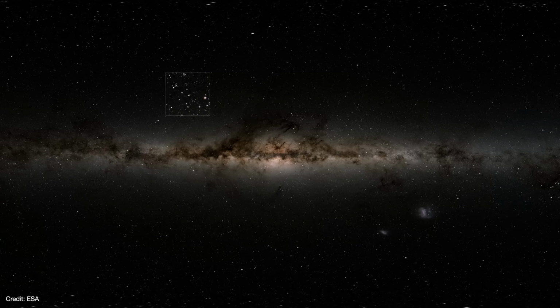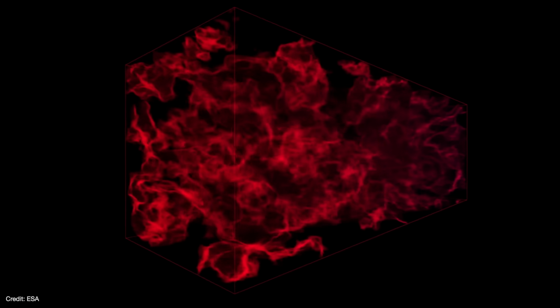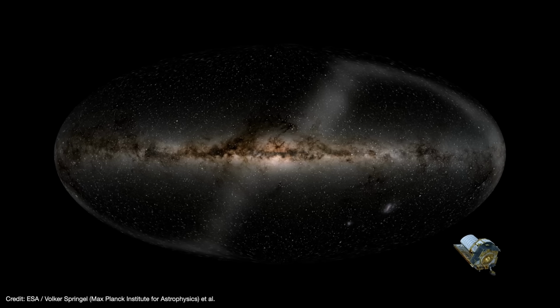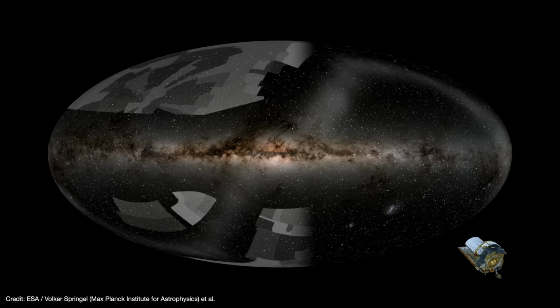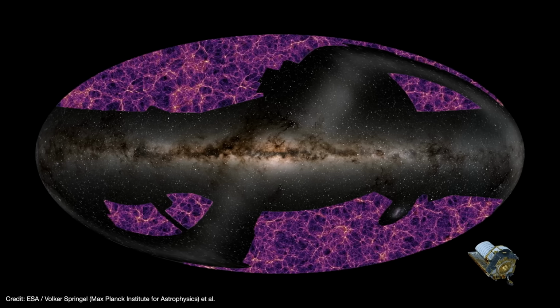If you then subtract away the light, you effectively have mapped the unseen dark matter in the field. And if you know the redshifts of the galaxies that you're measuring, you can build up a 3D map of the dark matter between you and the most distant galaxies. Obviously, this is an oversimplification. It takes a lot of statistical analysis to tease out the correlations in the galaxy shapes, and you have to account for other things like tidal distortions between galaxies that are physically close to each other. But by repeating these measurements across the sky, you eventually end up with a map of the dark matter distribution in about 1/3 of the universe.